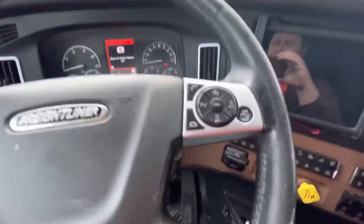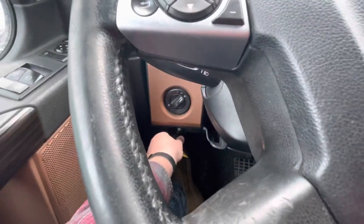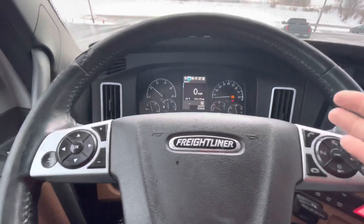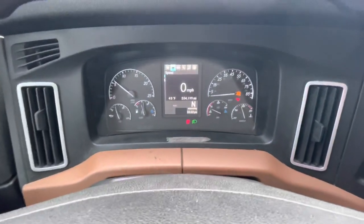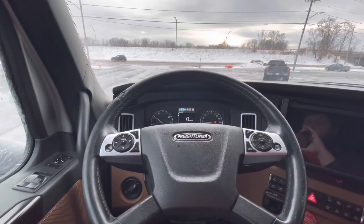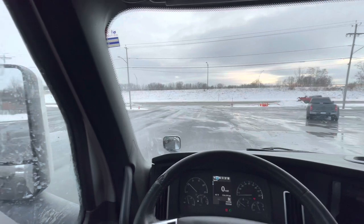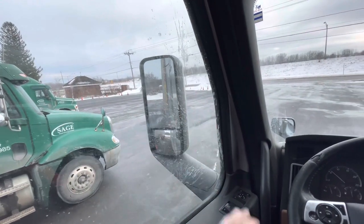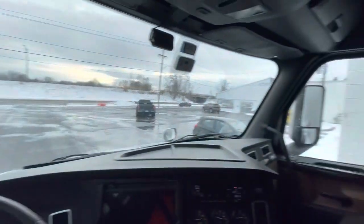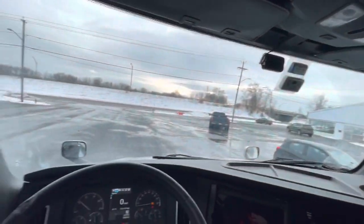I'm going to do a safe neutral start — put it back to neutral, start the truck up. We're good for the static brake test. Next, as our air pressure is coming back up after the static, we're going to do an in-cab inspection. For our in-cab, we work top down, left to right. Up top, our visor is secured, not damaged. Passenger window and mirror are clean, clear, and unbroken. My windshield and fender mirrors are clean, clear, and unbroken. My passenger mirror and passenger window are clean, clear, and unbroken. All our mirrors are adjusted to us.